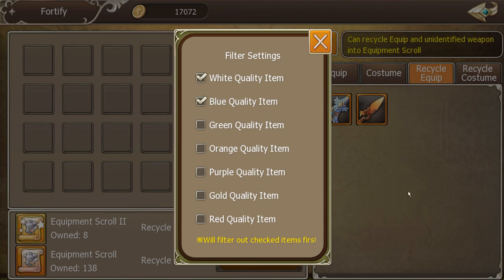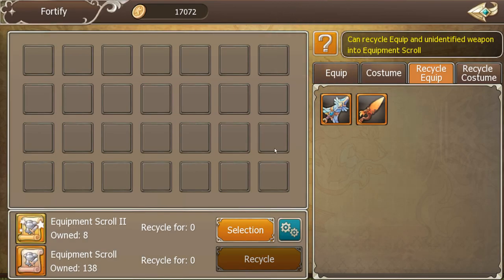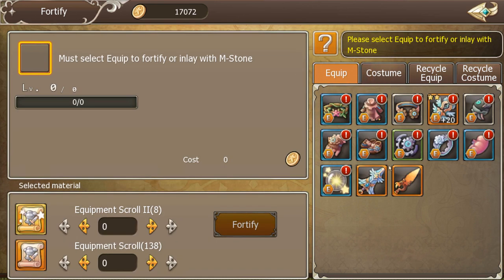But when you do, all you have to do really is to make this really fast. For example, you've got 20 items here that are not sorted out. What you can do is just click on which items you want to automatically select. Click on that, click on recycle, and it will show you a preview of what you will get in return, both scroll and scroll tools. So this depends on the rarity of the items. That's represented by color.